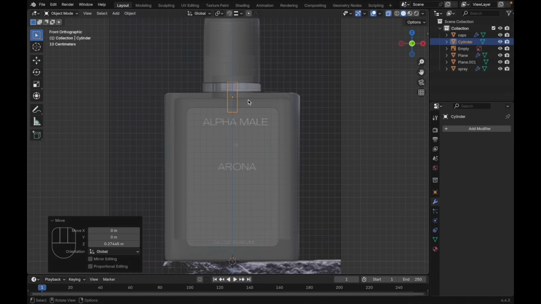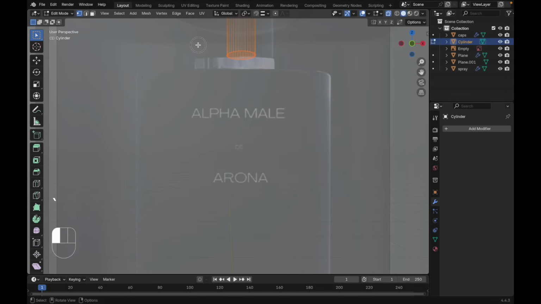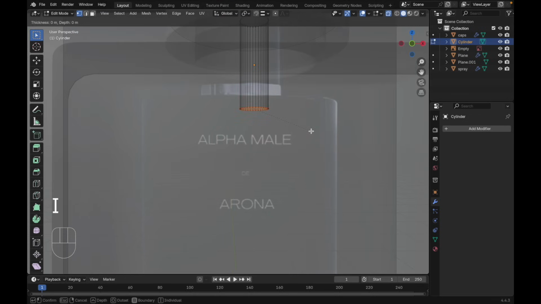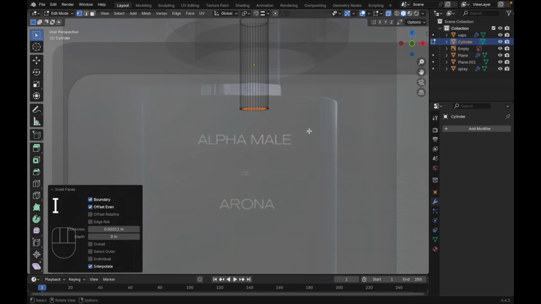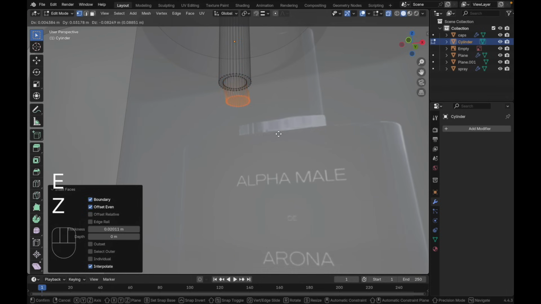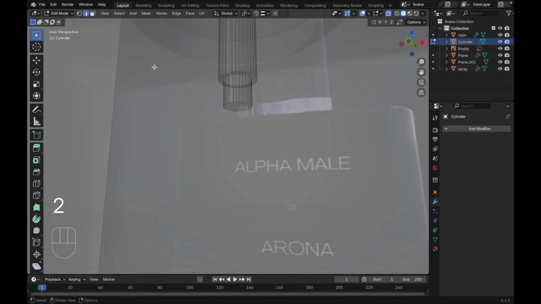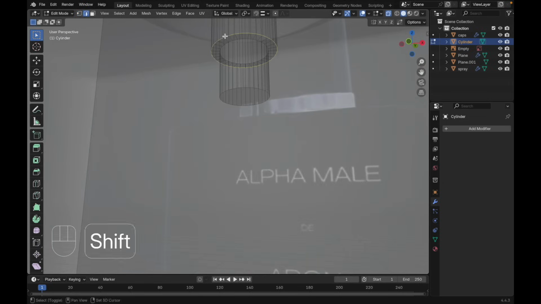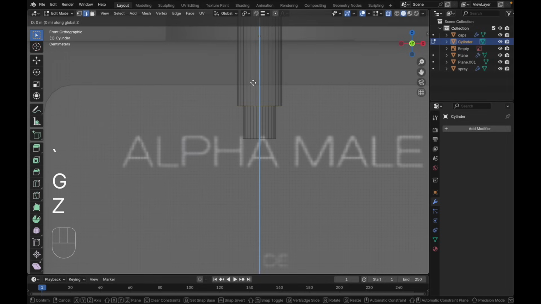Okay, tab to the edit mode again, select all of these vertices down here, press I to insert, just a little bit, press E, extrude it on the Z axis. Okay, change it to the edge mode, select all of these edges, G Z, let's move it up.